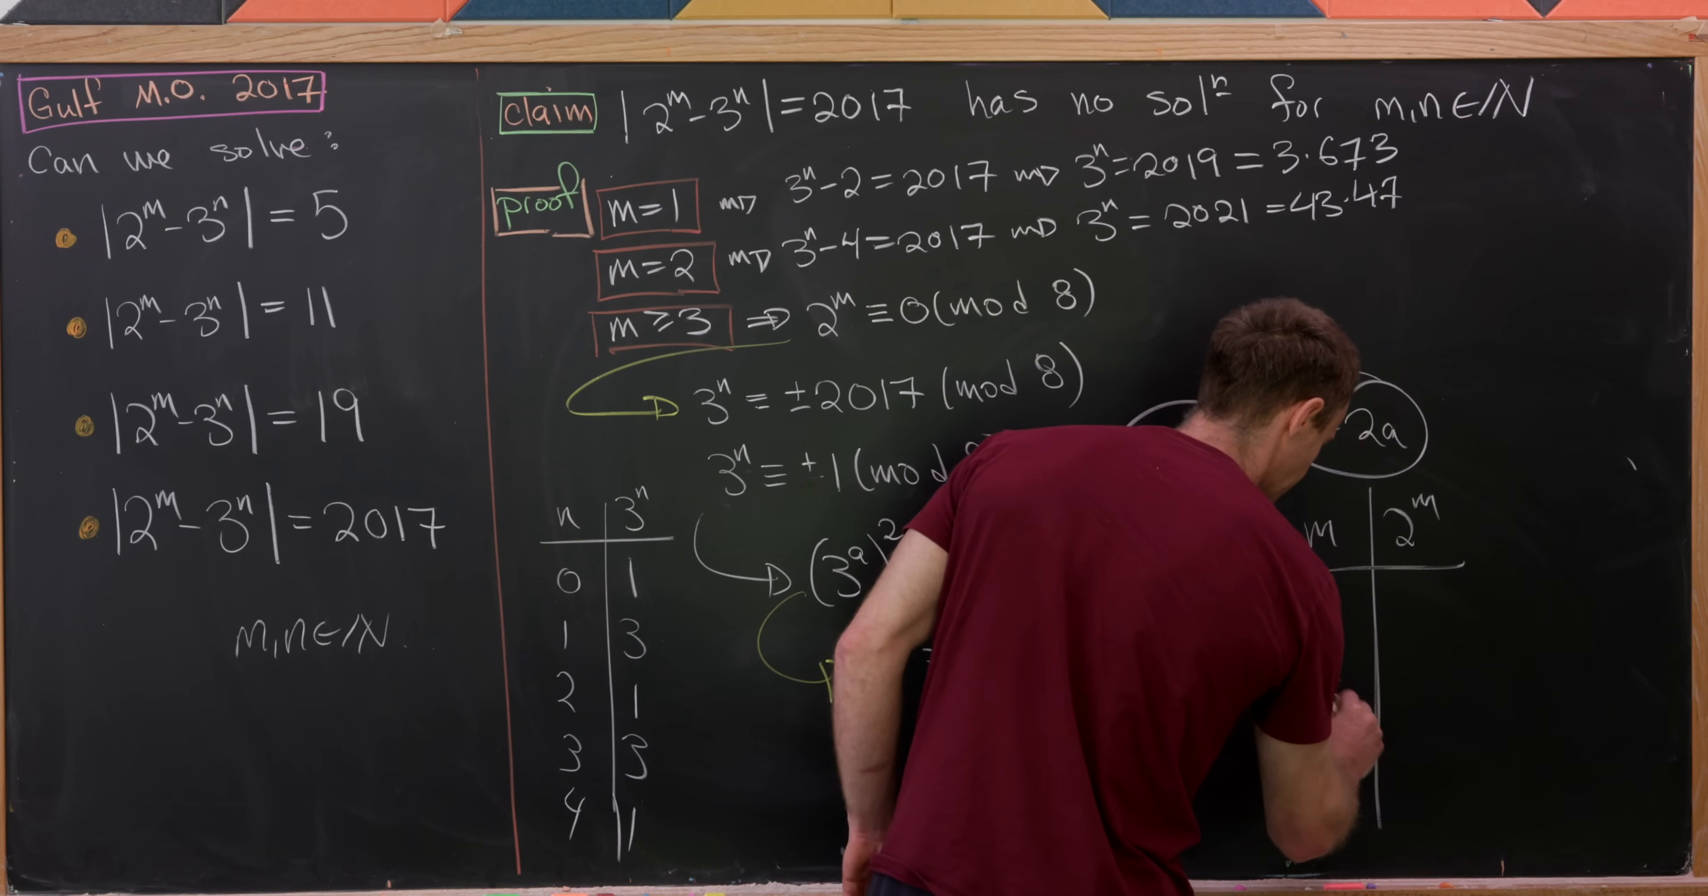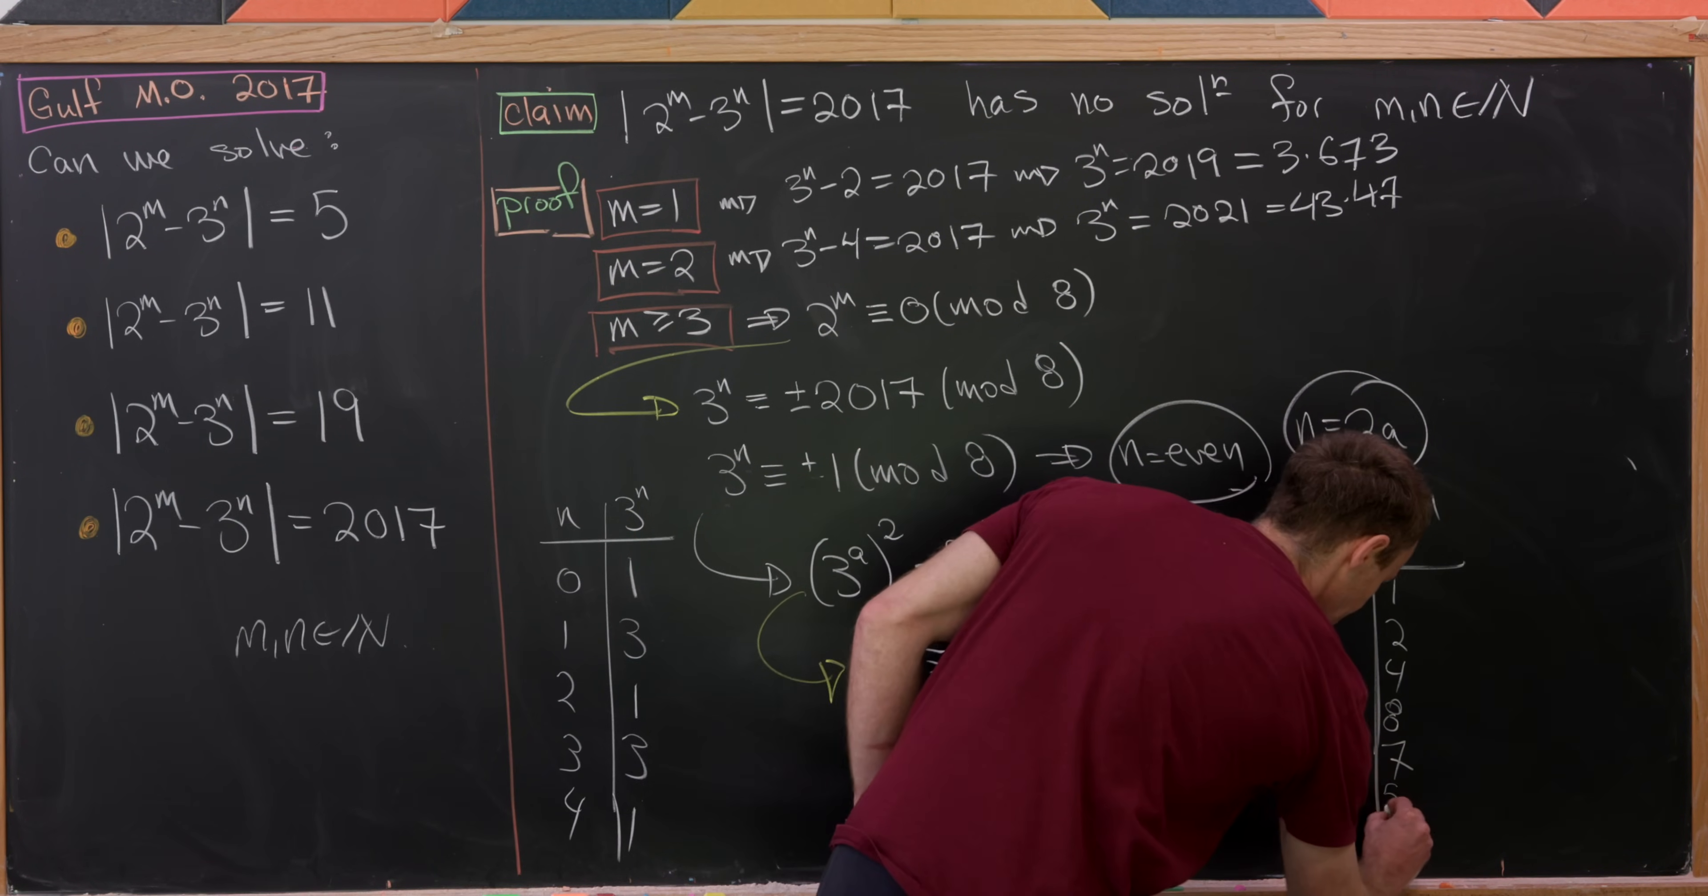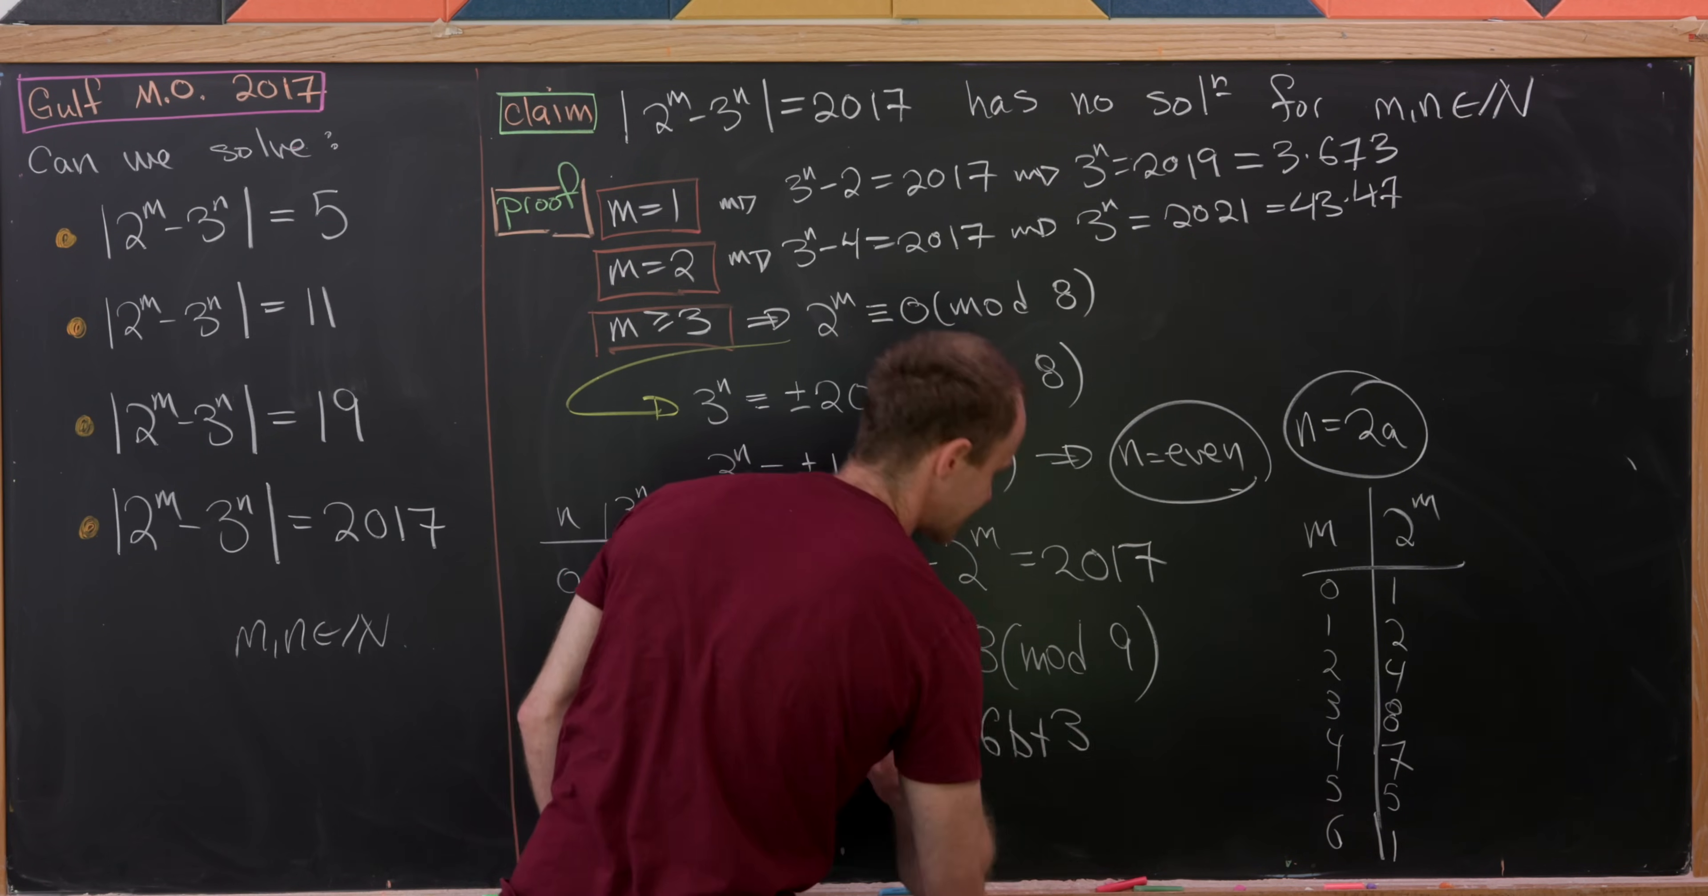So let's see, we'll go 0, 1, 2, 3, 4, 5, 6. That should be far enough to see repetition start. So 2 to the 0 is 1, 2 to the 1 is 2, then we have 4, then we have 8. 2 to the 4 is 16 but reducing that mod 9 we get 7. And then we'll have next is 14 but that will be 5. And then we'll flip back over to the number 1. So importantly we see that m must be 3 but not really 3 because notice if we get to 6 again we have 1. So it really has to be like 6 times something plus 3. So in other words here we have m is equal to 6b plus 3.